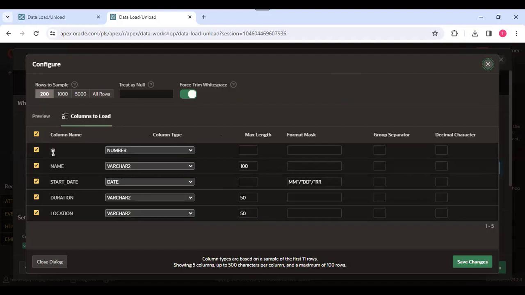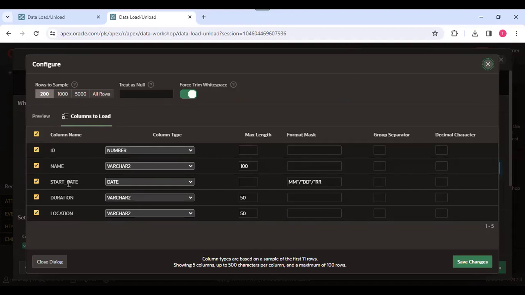These are the columns from my CSV file. The data type is automatically selected. If we want to change the data type, we can change it from this menu. And we can also give the maximum length for creating the table. So we can define the length for the data types, and we can define a format mask.